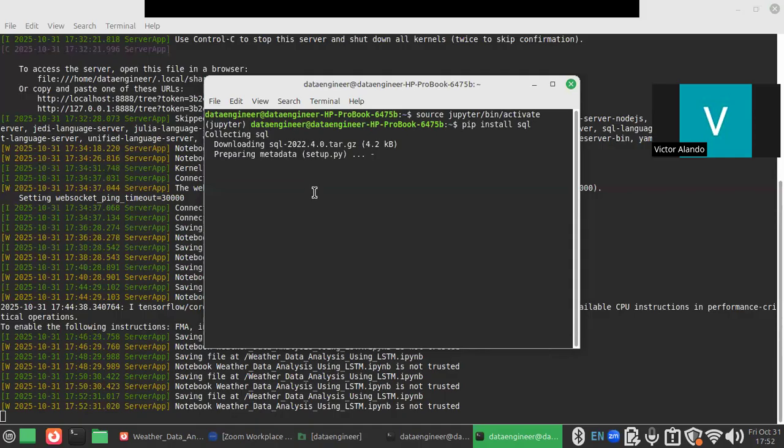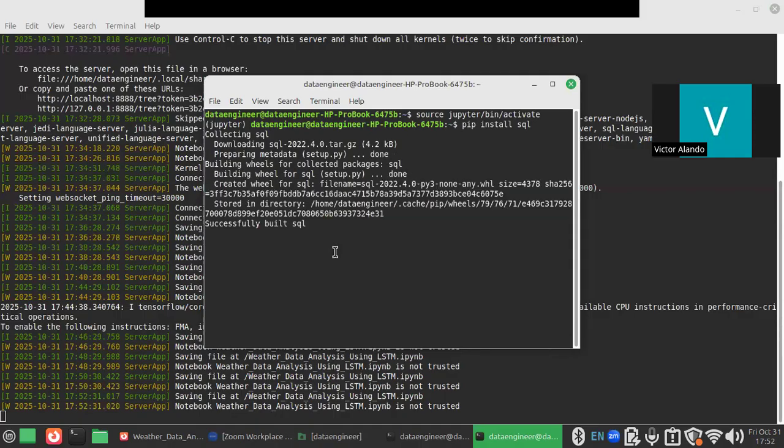You can see it is collecting SQL. There is this library called SQL. It has to be included in our virtual environment where libraries are residing. You can see we've added it, SQL.